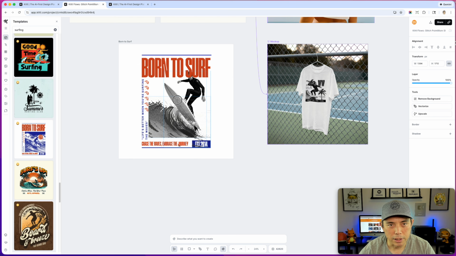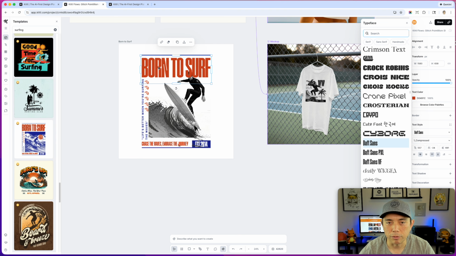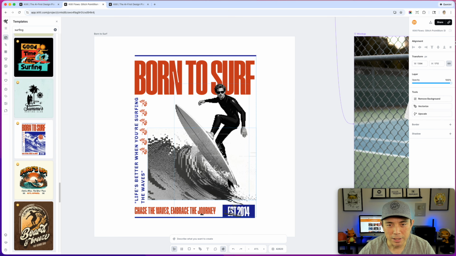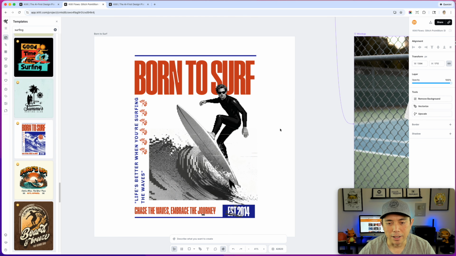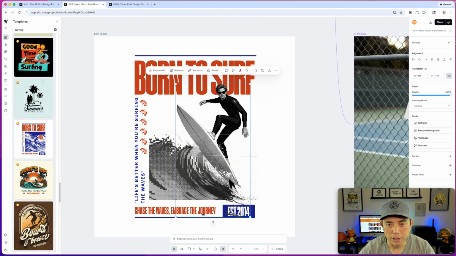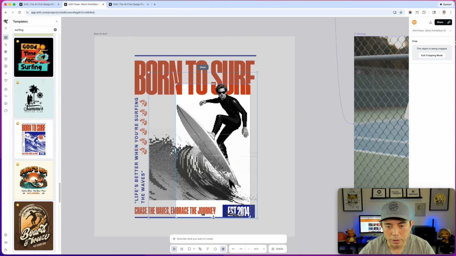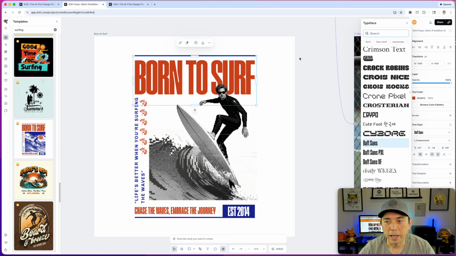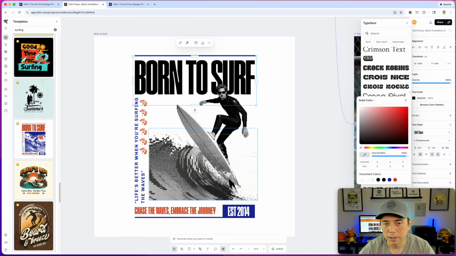I just want his head. The reason why I made the background out is because I want to put it in the front. So I'm going to move this in the back. See why only Kittl can do all of these things? Because it has everything on here built in. Oh, I got to crop this too. Just getting into my number here. Boom. Now it's black and white, so of course I can change this to black and white.